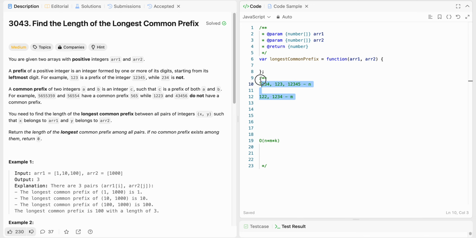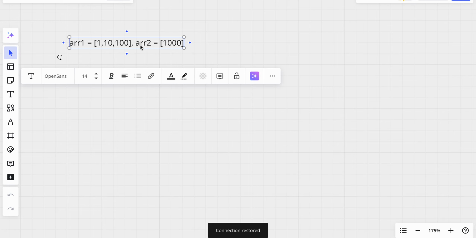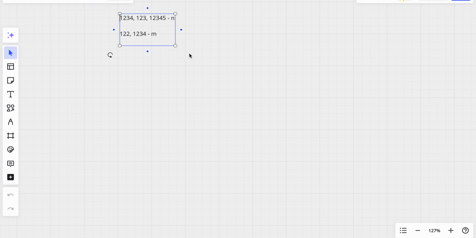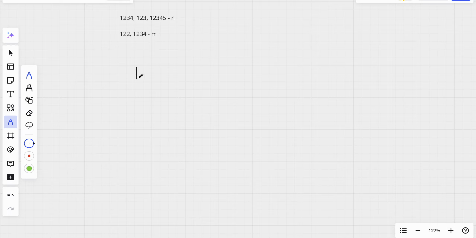So let's take this to the drawing board. Alright, we have array 1 and array 2, and let me just draw this.